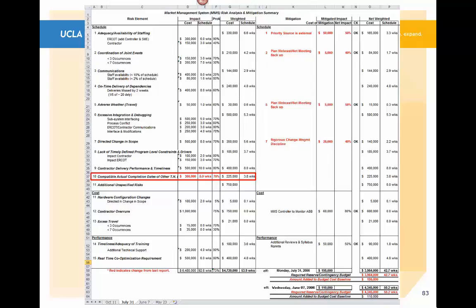So you can see now by looking at these three risk analysis and mitigation summary sheets, the risk picture as of the 23rd of May, as of the 7th of June, as of the 31st of July, you can see the progression and you can see the dynamic nature of the risk analysis and mitigation summary, and that risk management is a dynamic environment and a dynamic condition across the project.